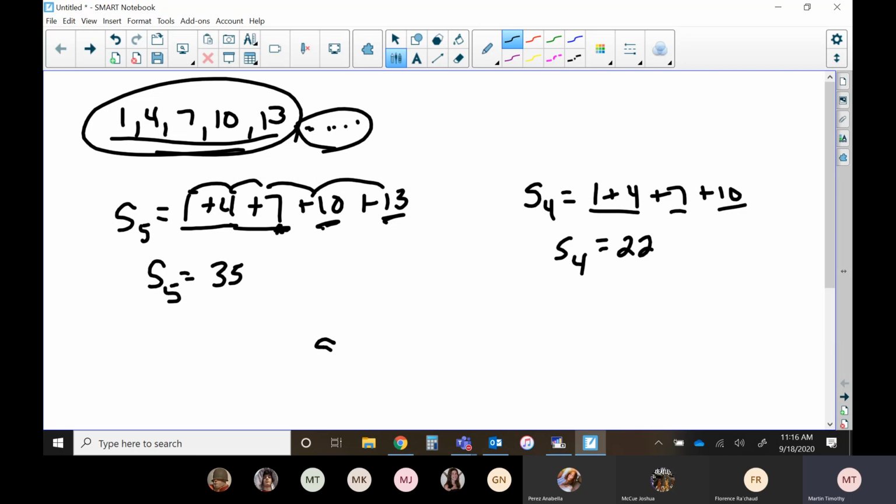What if I gave you a sequence, maybe like this one, and I said, I want you to add the first 100 numbers together. Even if you use the calculator, is that going to be very fun? To sit there and punch 100 numbers in and you accidentally hit the wrong button and hit equals, and now you have to start all over again. There will be a formula that's going to help us out. We're going to discover this formula together. Aren't you excited?